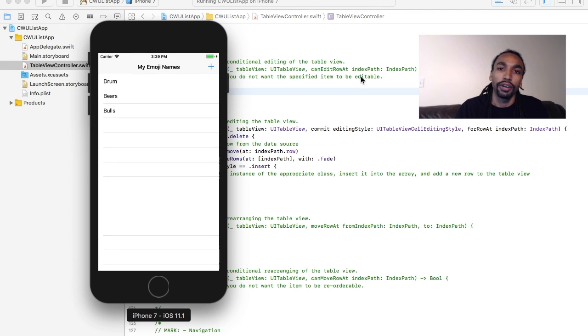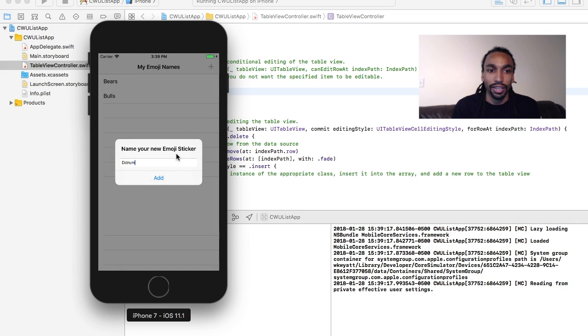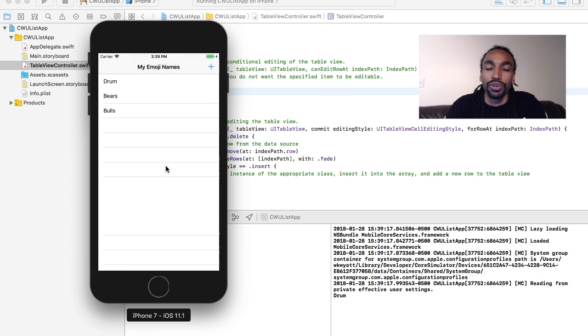All right. So you'll notice now if we swipe the item over to the left like we would in any other iOS app or any other iPhone app, we get a delete button. And if we hit that delete button, it animates with a fade kind of animation, and it's deleted from our list. Well, congratulations on making your new app. We learned how to add new items using an alert view, just like that, and how to delete items and to show a list view and the table view.